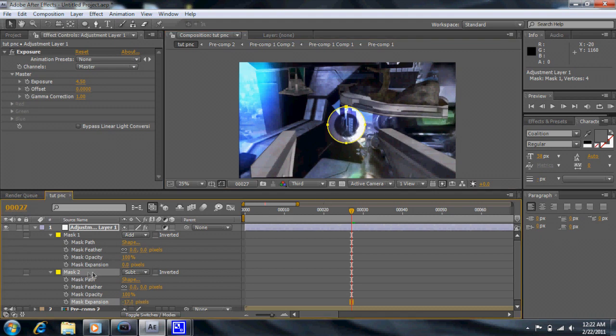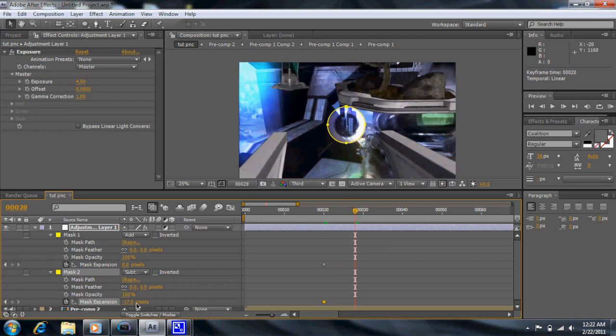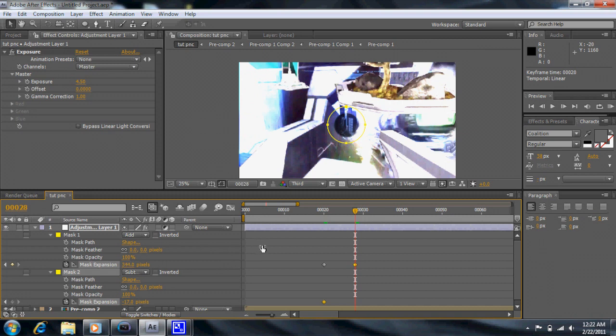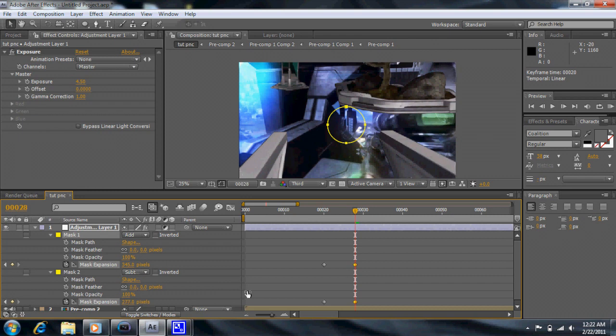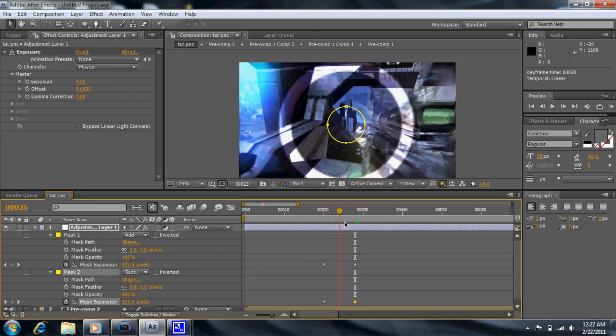And yeah, so what you're gonna want to do is keyframe the mask expansion. Oh, and you're gonna want this to happen right here, starting right here. So bring these on over, and as these shoot out, once they hit the end, you're gonna want this expansion to be all the way out, and you're gonna want this one to be behind it, and you have to keep working on it until you get the right sized ring that you want.